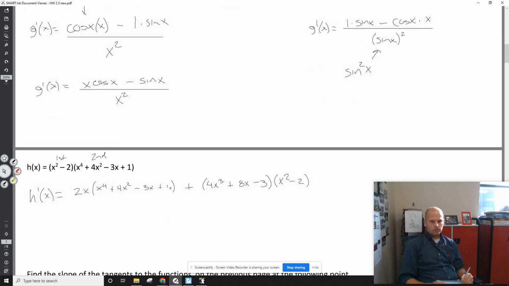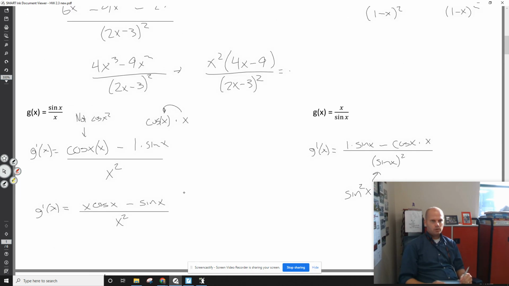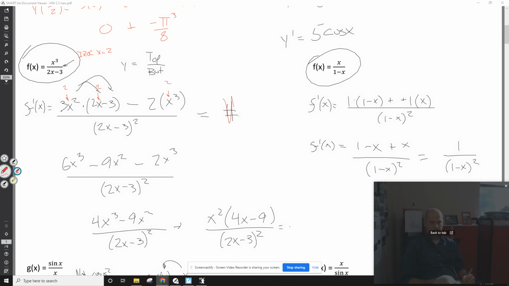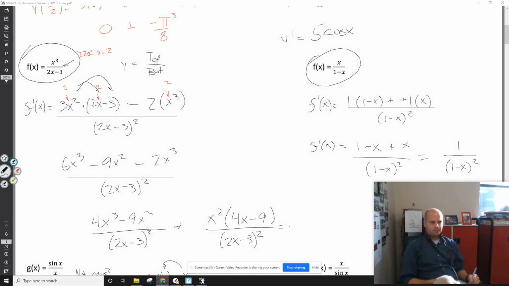Now let's go to f prime at 2. So I'm asking you, what is the slope of the tangent? What's the IROC of this function at x equals 2? You don't need to have the simplified version to plug 2 in. Let's see how you could just plug in 2 here, here, here, and you'll be able to get a number. We don't have to have it simplified, so it equals a number.